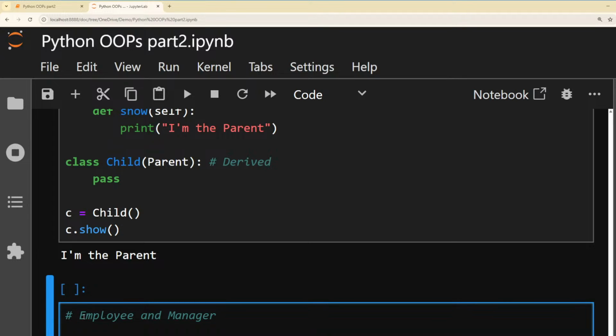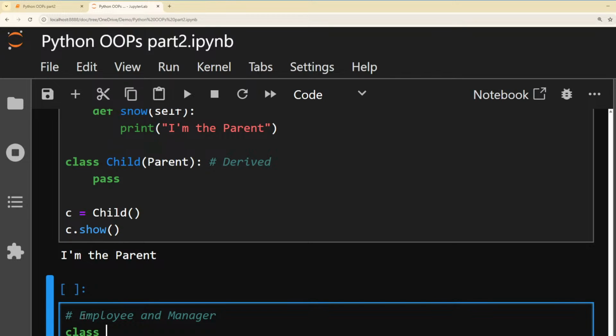So tell me one thing. If you're working at a place, and you are working at a position of a manager, what is a manager? Manager is also an employee of a company or an organization. But the position of that employee is that he or she is a manager. Okay. So now we'll show the relationship between employee and a manager using single level inheritance.